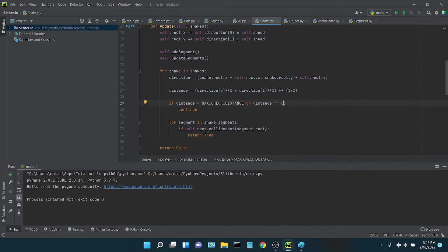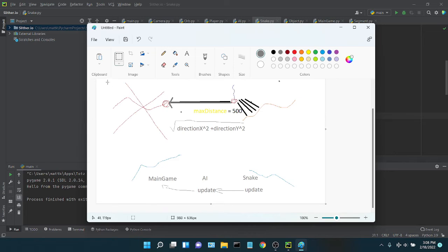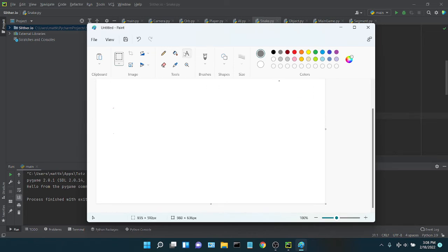Now, why is that the case? Well, here's why. Back to my list. I'm going to illustrate again with Paint. Hopefully you all are visual learners. I'm a very visual learner, and I've known this to help some people. Hopefully you all find it as helpful. So we have a list of snakes like this.